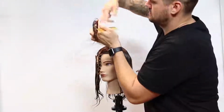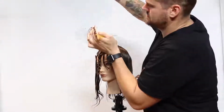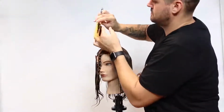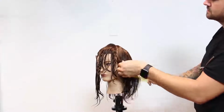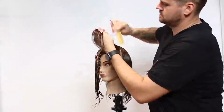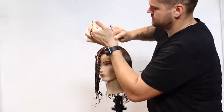Alright, now we're going to move to the front, taking diagonal forward sections. And I'm determining my length based on how short I want the face frame to be. So if you have to, you can drop it down and just check it. But real simple. I went a little shorter with this one.